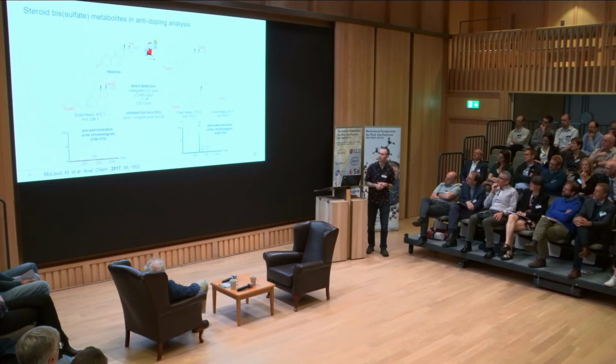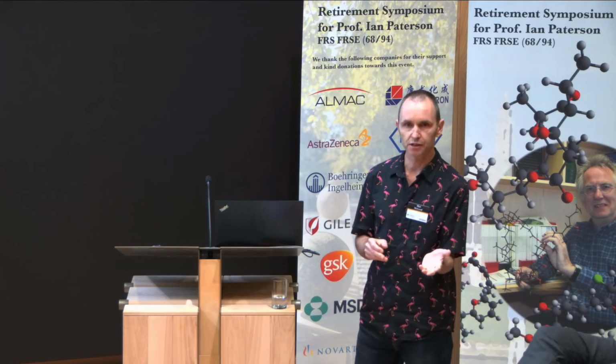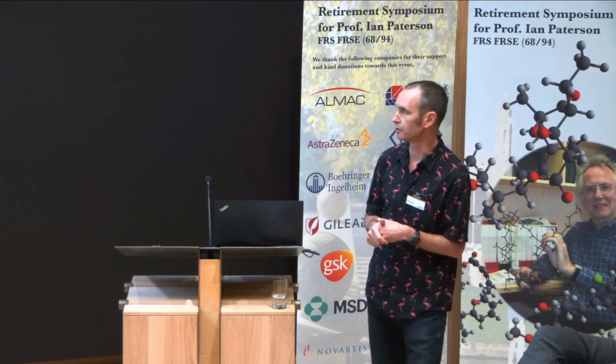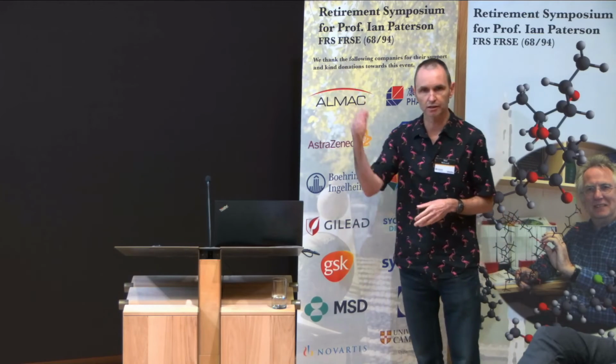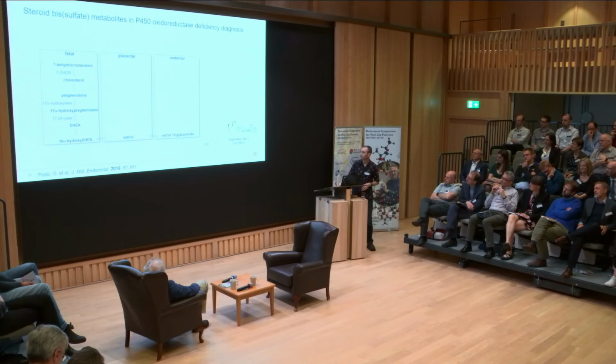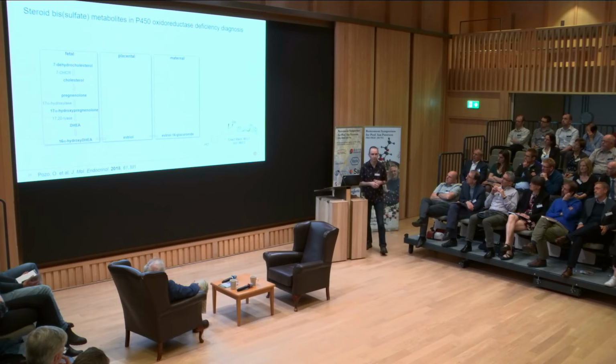This was known that tribolone, another steroid with some anabolic activity, gives this bisulfate. And so we took samples pre and post doping. So again, we're looking for this constant ion loss process. On the left is the urine sample pre-drug administration, and on the right is the urine sample post-drug administration. You see that nice big chromatographic peak there, which is a signal of that metabolite. We've also applied this to the prenatal diagnosis of problems with steroid biogenesis.